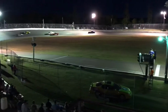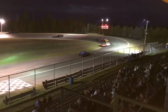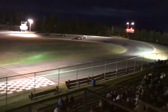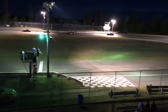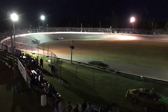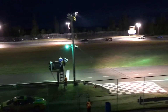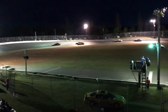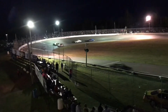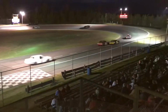The 06 of Alex Sheehan there, right with the 37 of Brandon Albert. No love lost between these two drivers as Sheehan takes the inside track around 1 and 2. Bit of a run now on the 37. The 37 going to have to fight back on the inside. Third, side by side in the 3 and 4 they go. Chason, a little bit of side by side in the 3 and 4 they go.